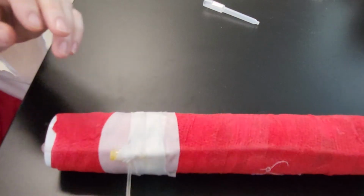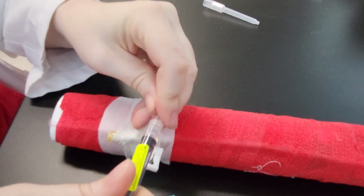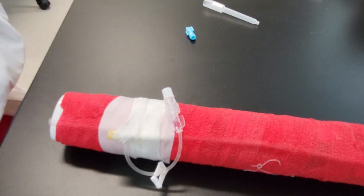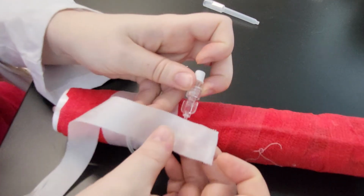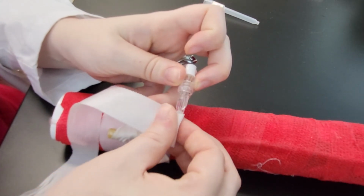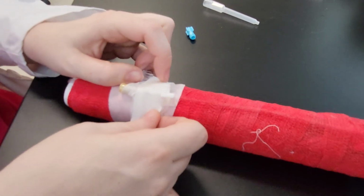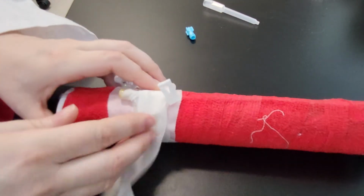Now this is your very last part, securing the portion of the T-port onto the leg itself. I am going to place my male adapter port on the end of my T-port. I'm going to take my very last piece of tape. I'm going to place the tape sticky side down around this portion of the extension set on the T-port. So once I've done that, it's gonna curl naturally, and so I'm gonna just follow the natural curve of the extension set here on this T-port, and I will tape it down like so.